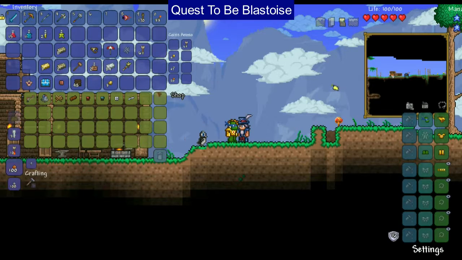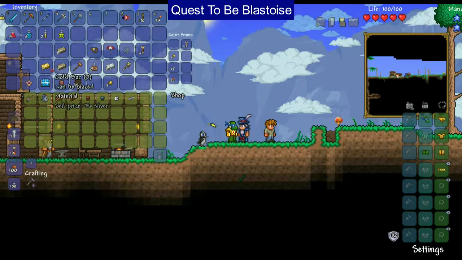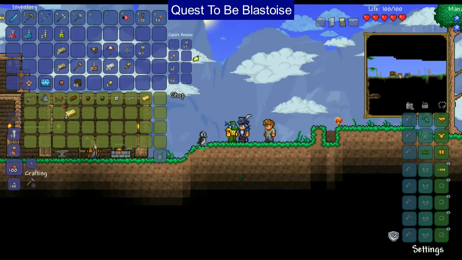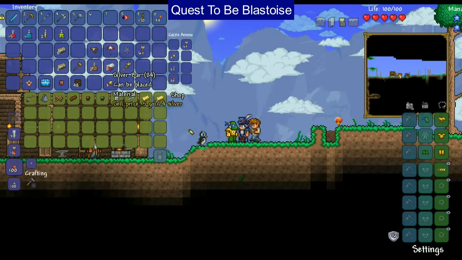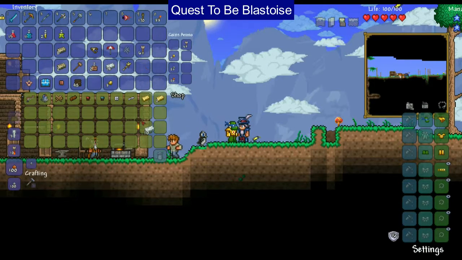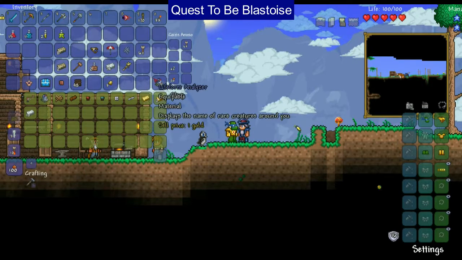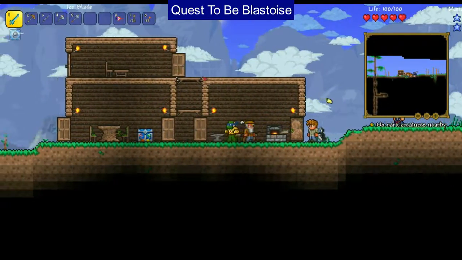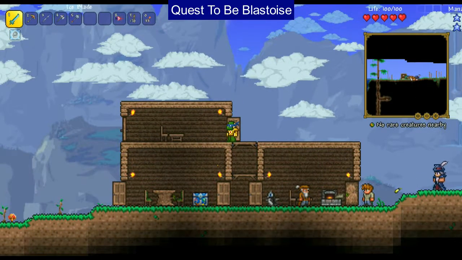So we need 5 gold, we currently only have 4. So if I sell, that's 12 silver, 4 silver, 36 silver, how much is 1 gold bar? 12 silver, so that's 83 silver, that's 5 gold. Okay, let's sell 10 of these, that's 60 silver, that's enough to buy ourselves a life form analyzer. Awesome, so we'll put that in inventory there. We've now got this rare creature thing, which is pretty awesome. So guys, I'm going to wait out until it is nighttime, and I'll see you then.